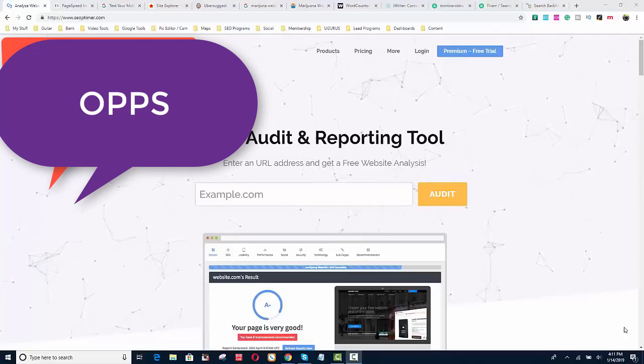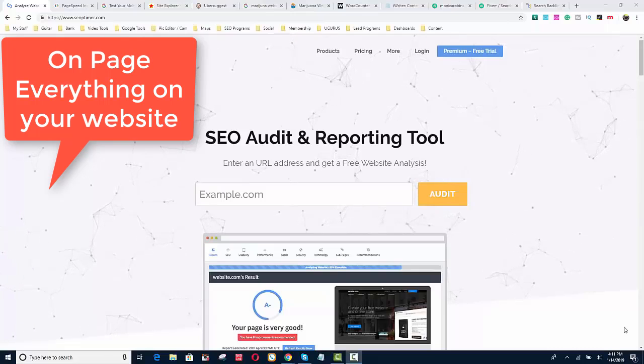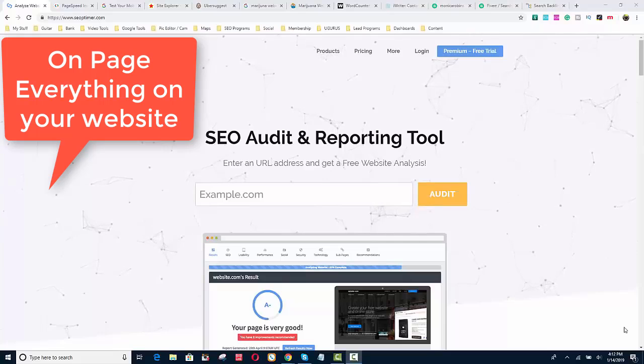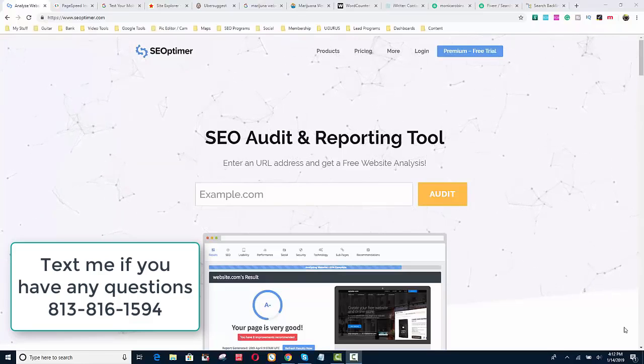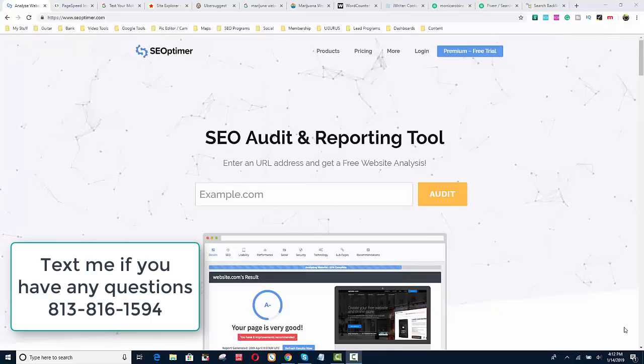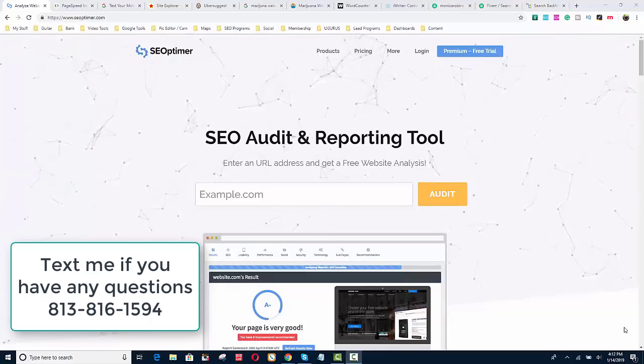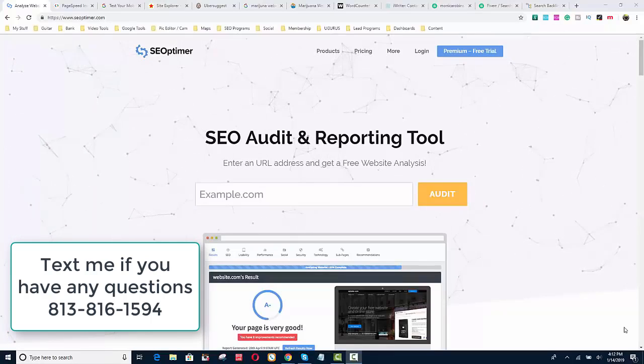So when speaking about Google, we're talking about two factors. We're talking about on-page factors, and we're speaking about off-page factors. The beginning of this lesson is going to speak about on-page factors. For a lot of people who already know a little bit about SEO, maybe the beginning part's going to be a little boring. I'll try to make it exciting.